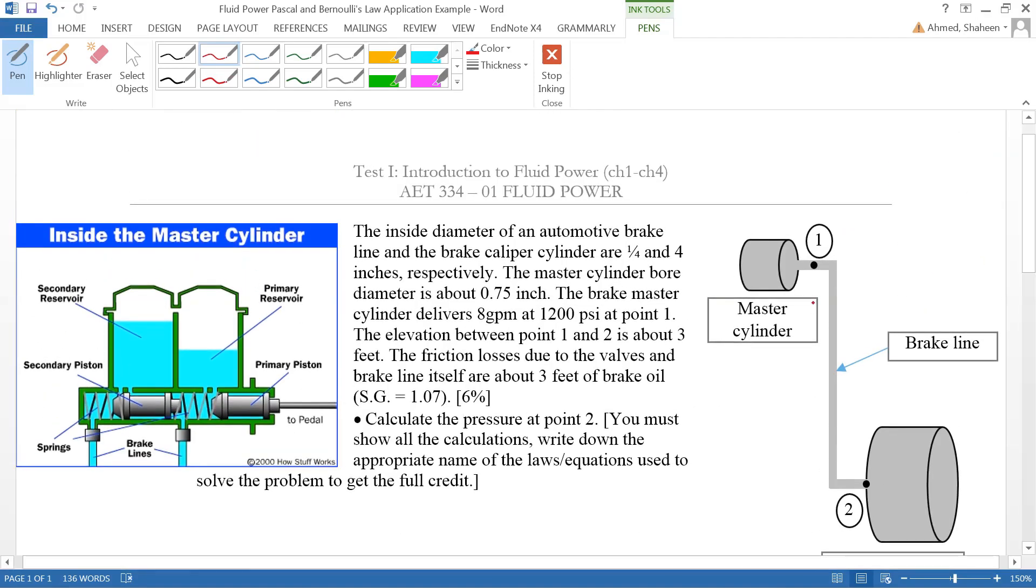This is a problem related to car brakes. If you have a master cylinder like this, this is the master cylinder internal diagram. We don't need to get into too much detail, just realize there are a couple of pistons that produce the 1200 psi pressure required to stop the car.